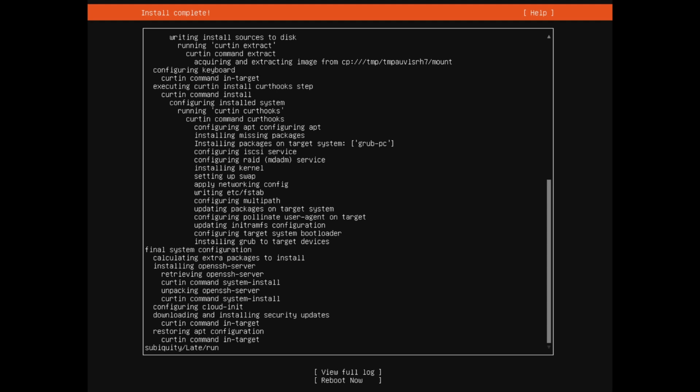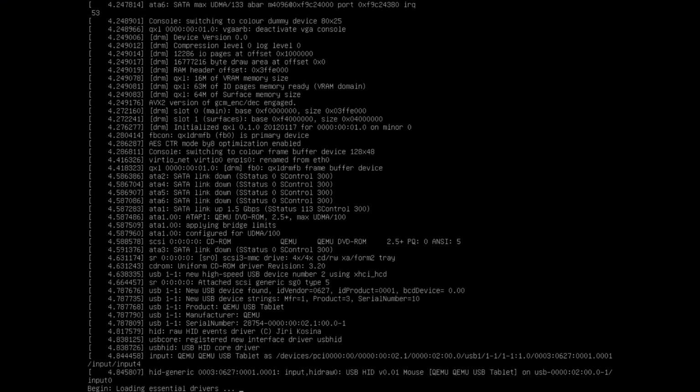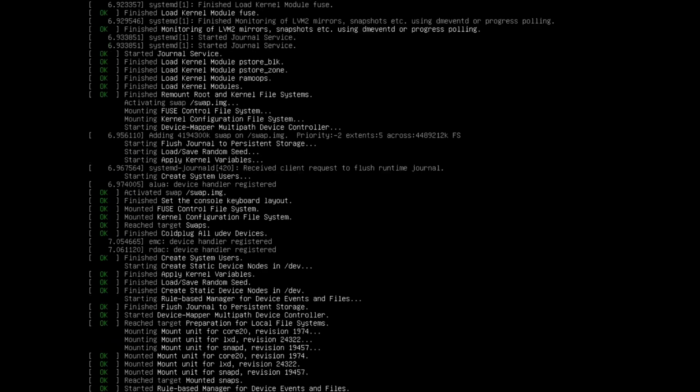Once it indicates that the installation is complete at the top of the screen, you can go ahead and arrow down to the option that says reboot now and hit enter, and the system will reboot. At this point, you should remove your installation media, assuming it was a USB drive that you had created with Balena Etcher, and then you hit enter once you've done that, and the system should reboot normally.